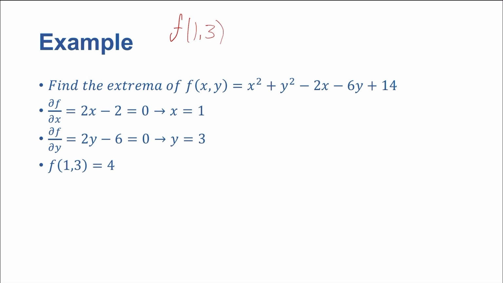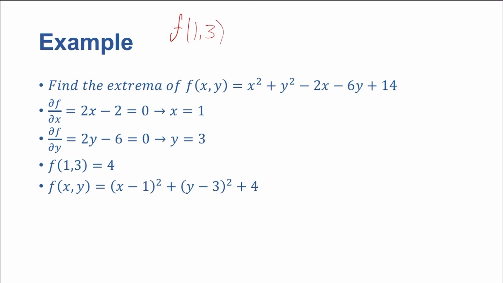So if I look at our function f of x and y, looks like I can complete the square here. If I complete the square, I get f of x, y equals (x minus 1) squared plus (y minus 3) squared plus 4, which, of course, we will recognize as the equation for an elliptic paraboloid. I don't know why I keep getting all these quadratic surfaces messed up.